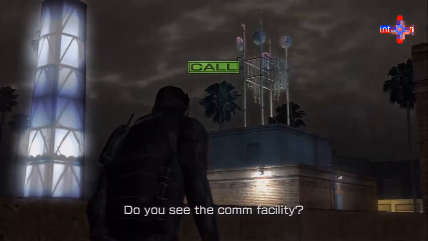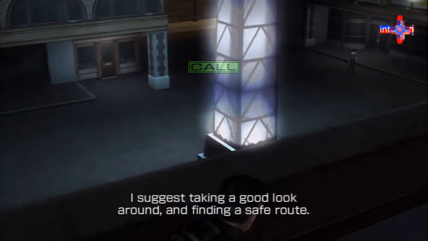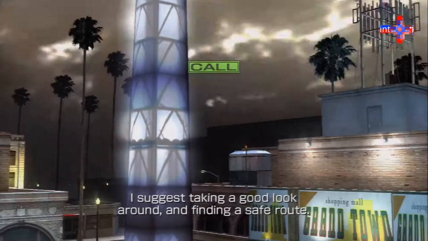Do you see the comm facility? Nope, yeah. Not at all. It's going to be tough getting there, though. I suggest taking a good look around and finding a safe route.